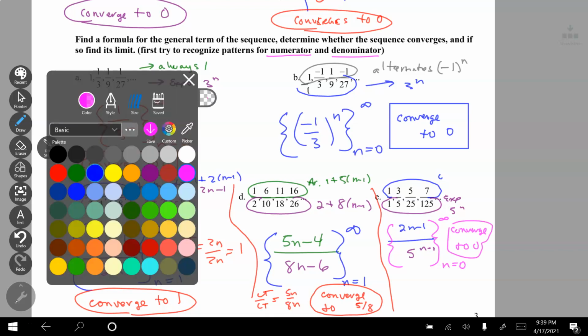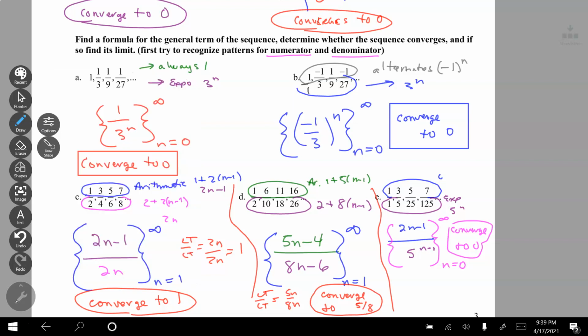But there's another way to write this. Another way to write this would have been, I can see this pattern is going to be 2n because the difference is 2, but I'm going to do plus 1 here, and then 5 to the n. And then now I could use n equal to 0, because that will give me what I want.